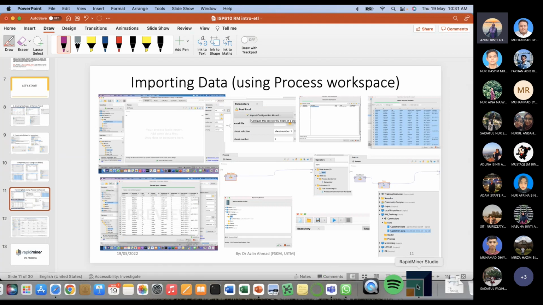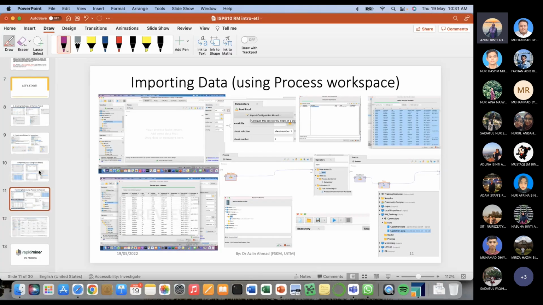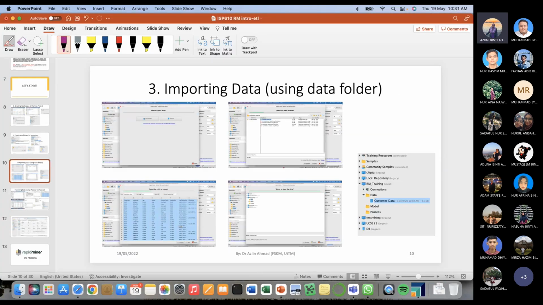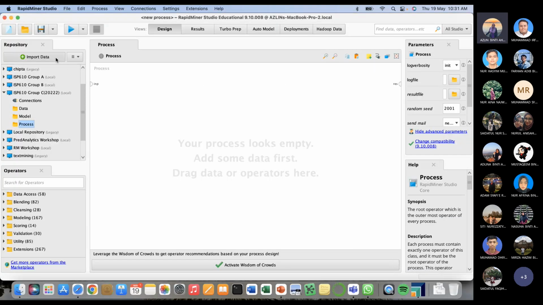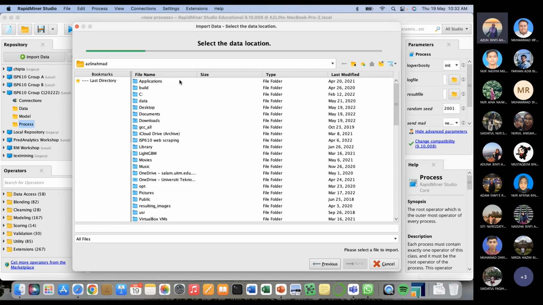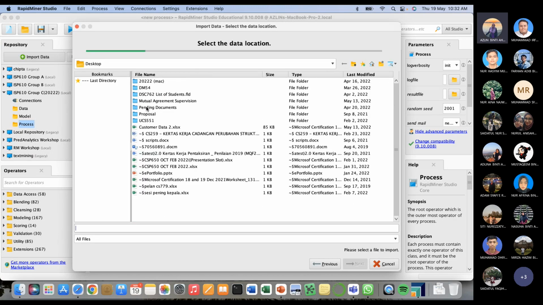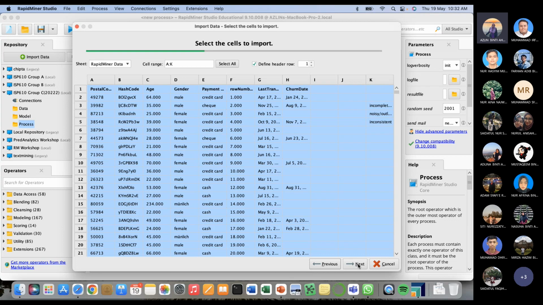So kita tengok dekat pakai, sekejap, tiba miss monitor pula. Kita pakai data folder dulu. Okay, yang mana you boleh ambil dekat sini. Kalau you perasan kat atas repository tu, there are one button, import data. You can click import data. Okay, go to the My Computer. Okay, select the location where you store your data. Okay, saya ambil tadi customer data. So, please load you punya customer data.